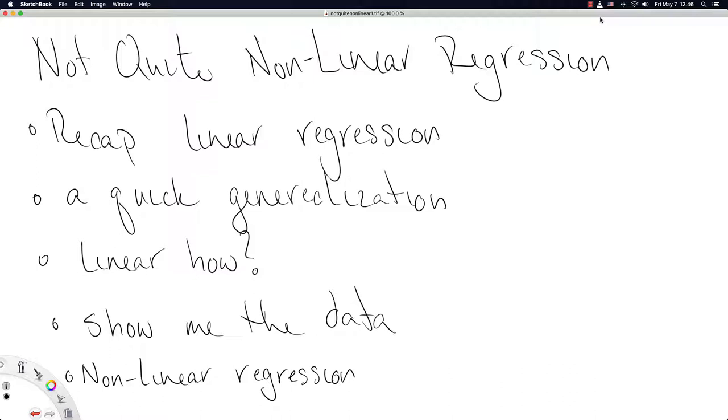But we're not going to get into that in this class. It's basically the topic of a whole other class, this one quick generalization. So then I'll address linear how and explain how linear regression is linear. I think it'll make more sense when we go into some data, and I will then showcase how non-linear linear regression can be. After that example, I'll jump back into this whiteboard scenario here and give you a more formal description of what non-linear regression is.